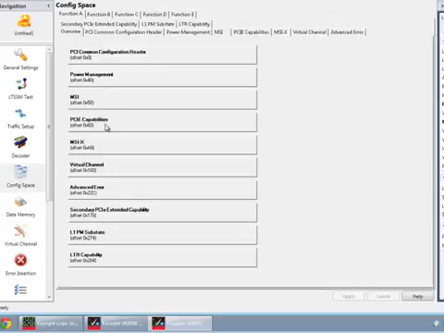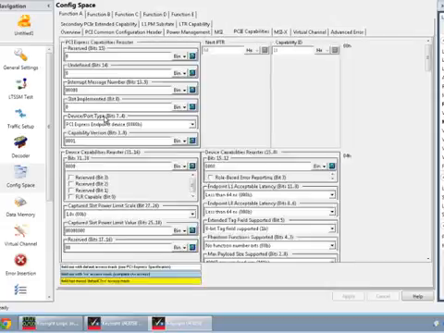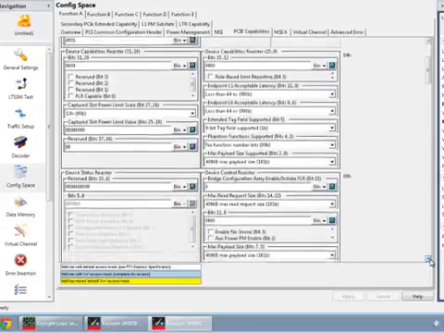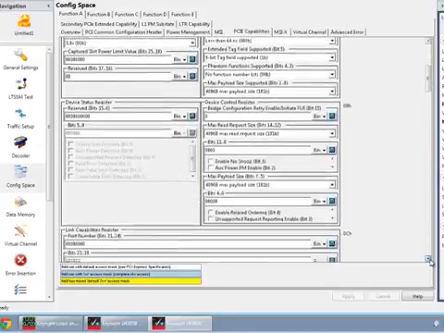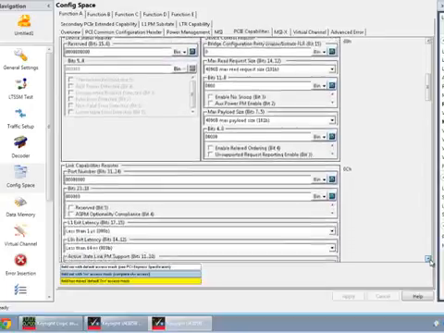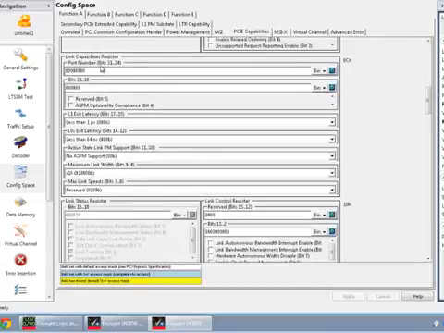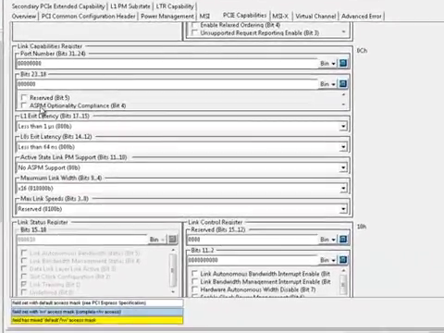What we want to get to is the PCIe capabilities. If I go into that, here I get in my PCI Express register, device capabilities. I need to scroll down until I get to my link configuration area. So I scroll down through this link, and now I see the link capabilities register. In the link capabilities register, first off, I see active state link power management support.